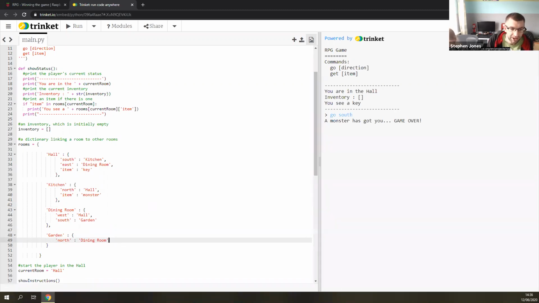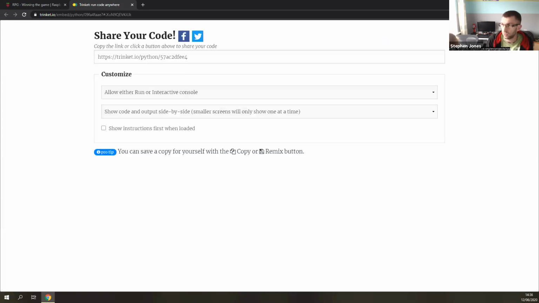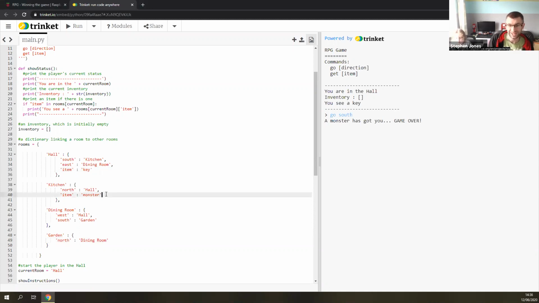Now that we've got the code back in a nice spot, in case you've got slightly lost with all the different code changes or your code isn't working, I'll send you a link to the updated code, so they're all starting from the same spot. I'll make sure I send it to everyone rather than sending it to no one, because that wouldn't help. There we go, that's the updated code. If you're doing your code yourself, you should have a key in the kitchen, a key in the hall, a monster in the kitchen, and that's it in the item sections.